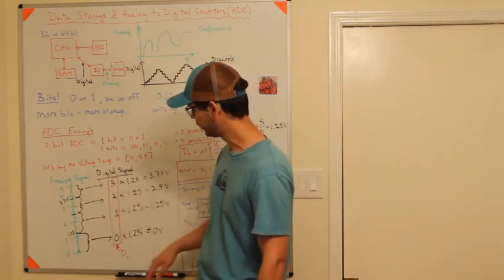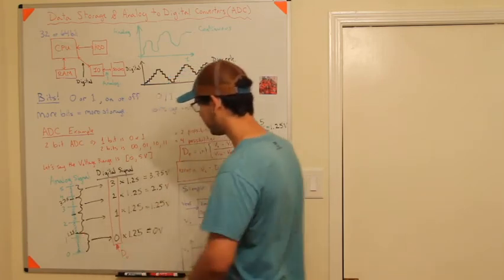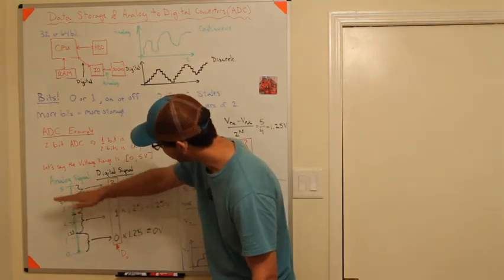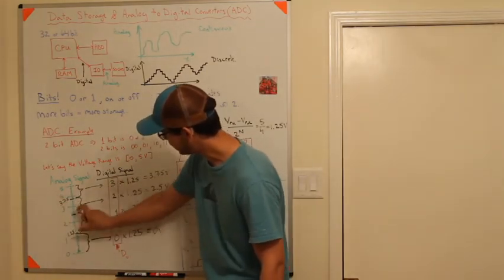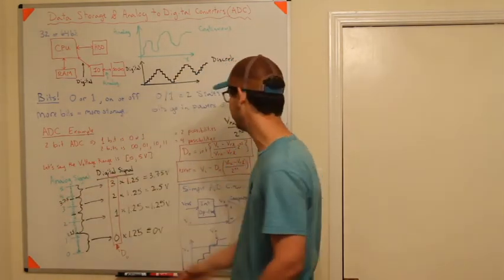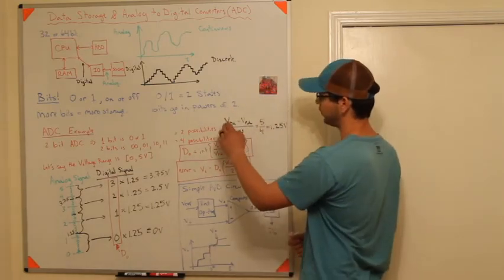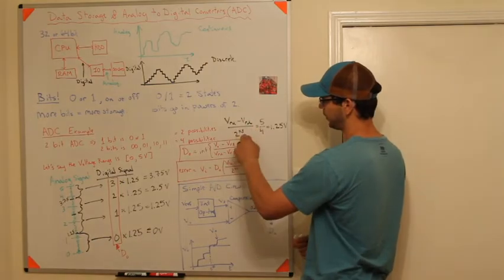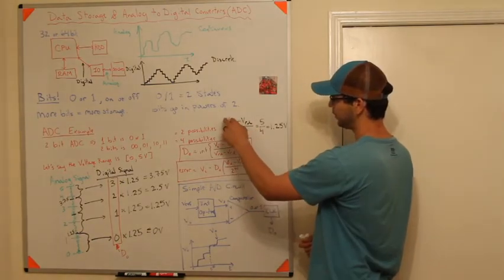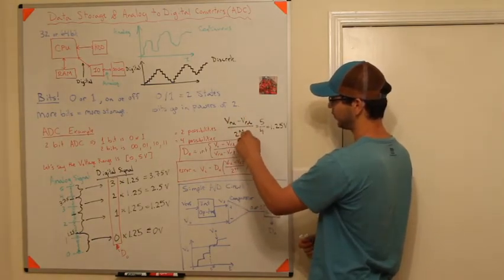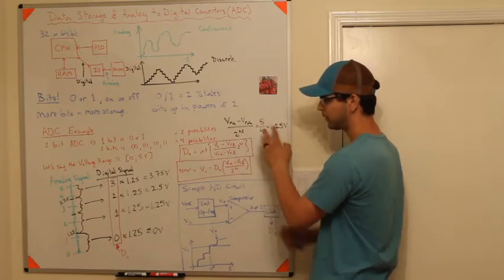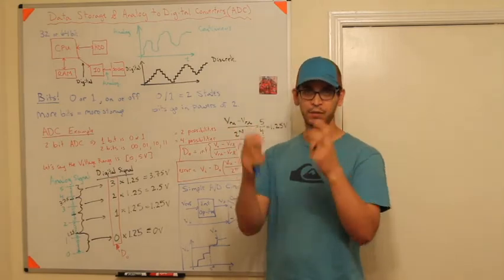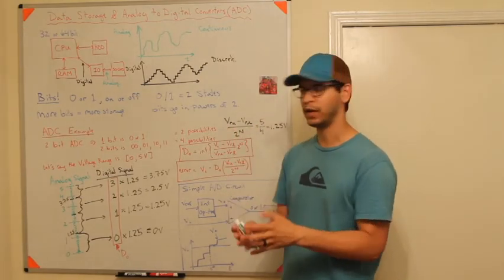1, 2, 3, 4. So what I'm going to say is, okay, how big do I need to cut 0 to 5 to give me 4 discrete bins? And there's a pretty simple equation. If you take the upper range of the voltage minus the lower range of the voltage and divide it by 2 to the n, so that's 5 minus 0 over 2 to the 2, which is 4, so 5 fourths. Every single bin of my histogram, if you will, is going to be 1.25 volts.